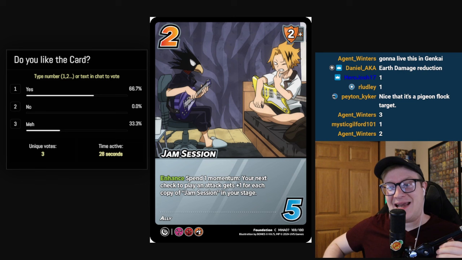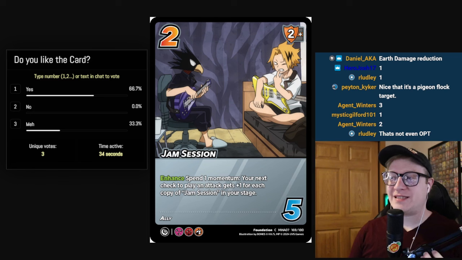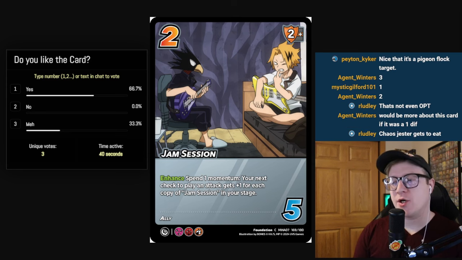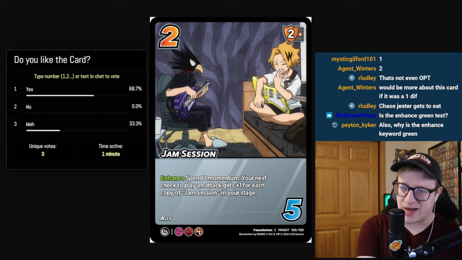I think this card's kind of bad. I think discarding the momentum is a pretty bad cost. It's a pretty high cost. That's not even once per turn. You're not wrong, right? Chaos Jester gets to eat. You're not wrong. I just don't think it's great.